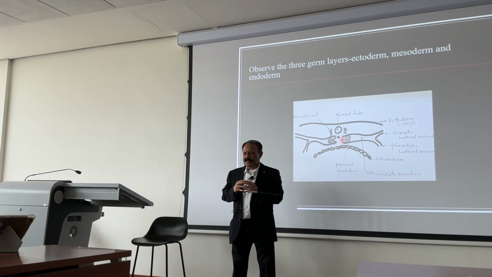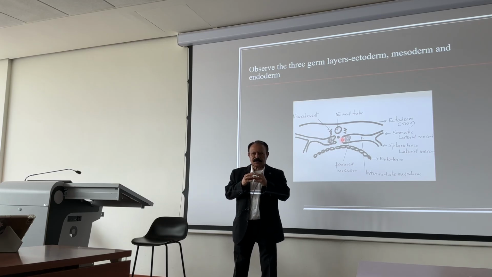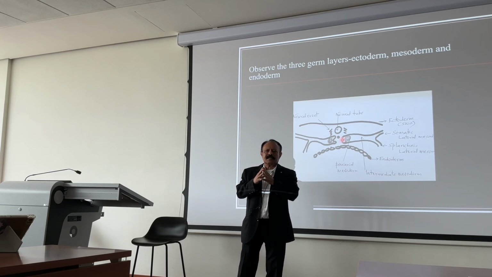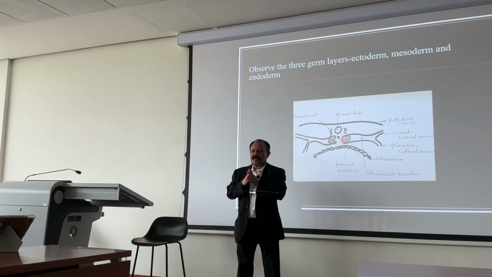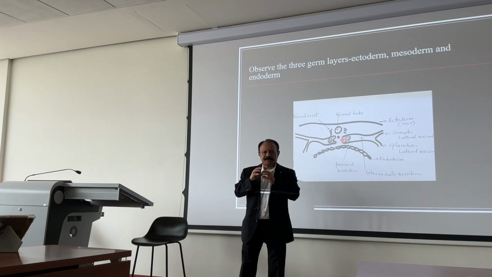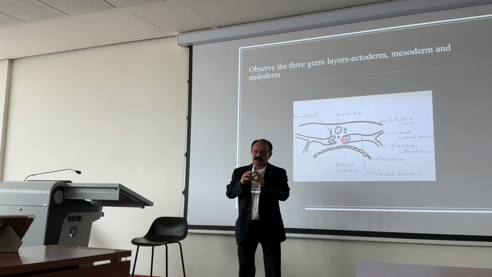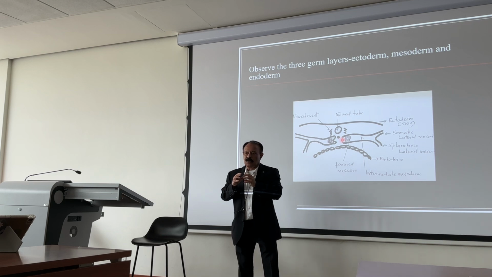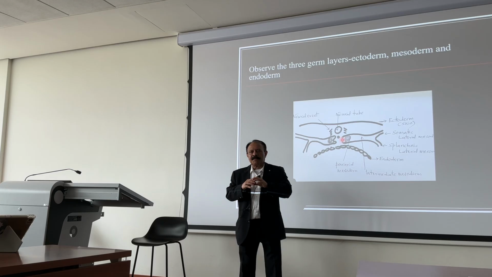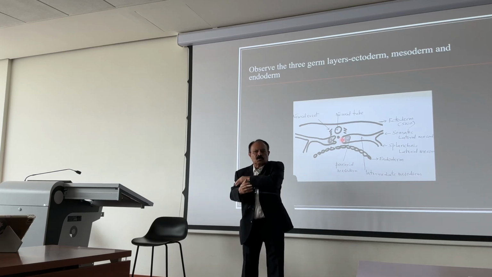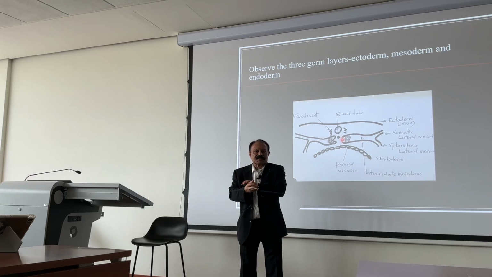We have somites. We have 40, 43, 45 somites. They will join together to form the 30 to 31 vertebrae we have. Okay? So 31 places, what is happening is we have the vertebrae, that's okay. But we have also the muscles, the myotome. So myotome now goes towards the lateral plate, lateral mesoderm, where we have the muscles now coming from the myotome to over here, but we need the bone.